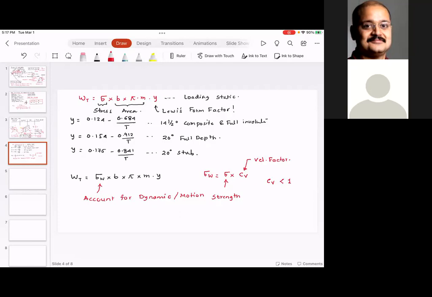And I just want to give you a general idea here. What I want to do at this point is look at page 1039, and that will give you the different values of CV. So for an example, if the gear is ordinary cut, what do we mean by ordinary cut? Ordinary cut means the gear that is cut with the regular cutter, not the precision cutter.